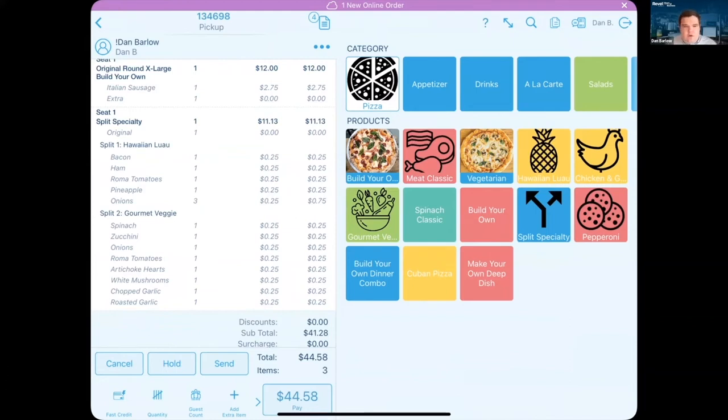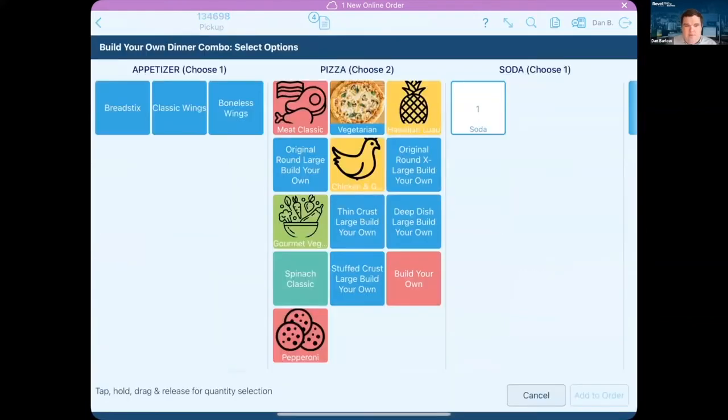The other thing that we also see a lot in pizza is dinner combinations, right? So I want them to get breadsticks, wings, and pizzas. So we can build those out as combos, or we can build those out as coupons. Doing it as a combo is a nice way to have that guided user experience so that your employees know what to prompt for next. So what appetizer would you like?